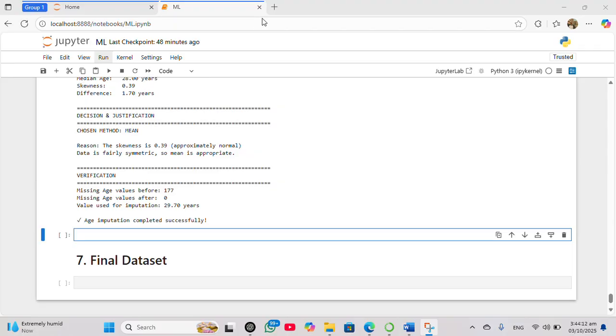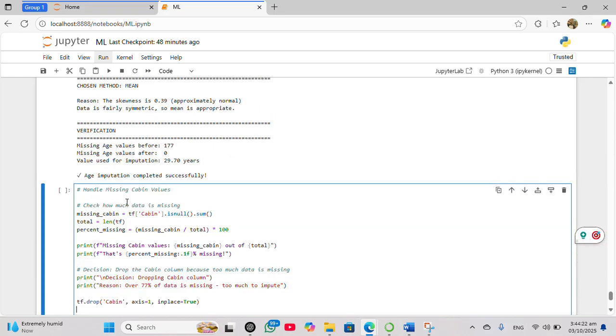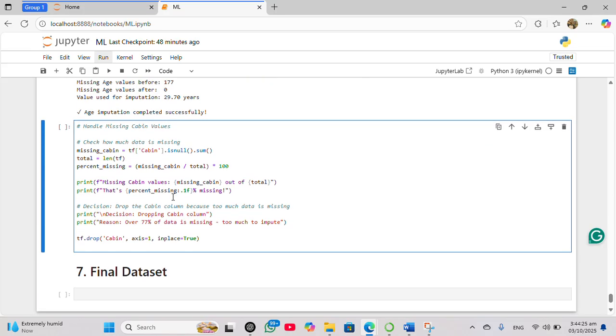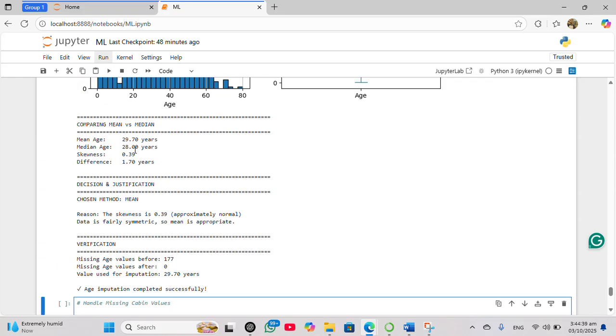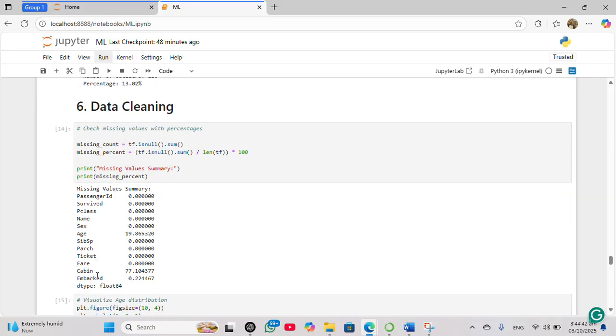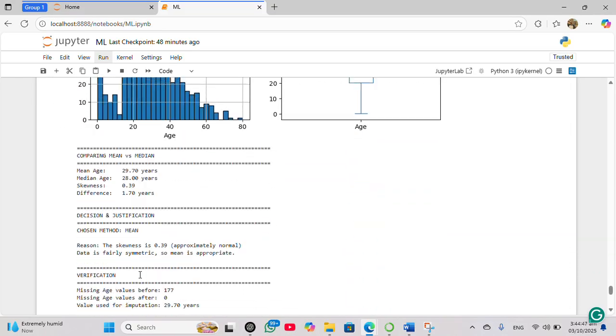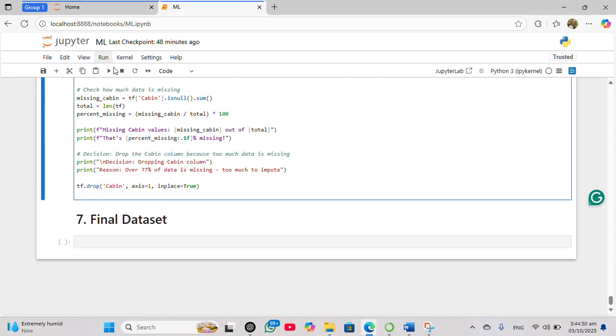All right, so let's move on to our next column, which is also having a missing value, and we are going to use this code to address that one. So we are handling missing values in the cabin column. You can see that the cabin values that were missing were extremely high because this was covering a percentage of around 77.1 percent. So this one is really, really high. That column is having a very high missing value.